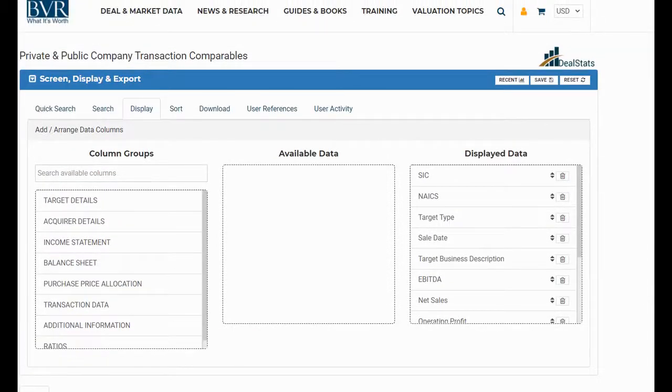Also, maybe we wish to remove the operating profit field and add the EBITDA margin field. To do so, we click the trash can icon next to the operating profit field. Then, we can either select the EBITDA margin field from the available column groups, or we can search for it using the search box.